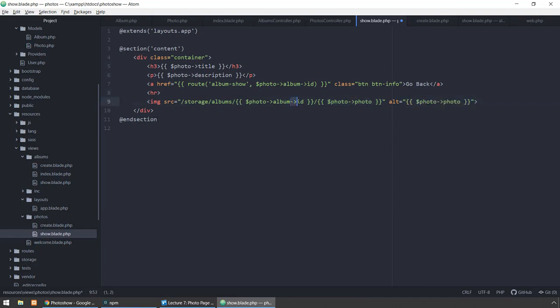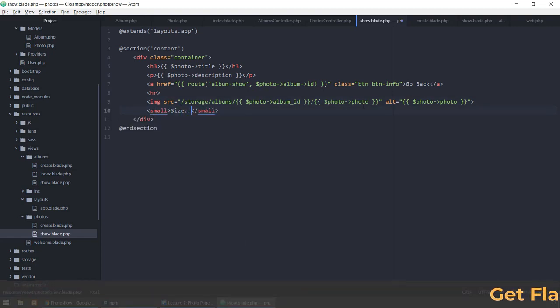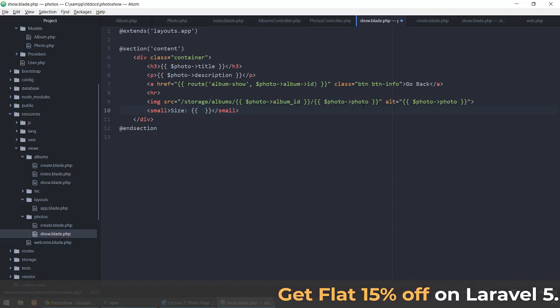Now we can change this by album_ID, and it will be the same thing as the photo album ID, because we are getting the album ID from the photos table, and otherwise we are getting the album ID through the album relationship from the photo model. Okay, and finally we'll have the size, which we are getting through photo arrow size.